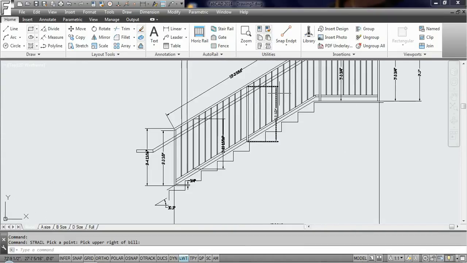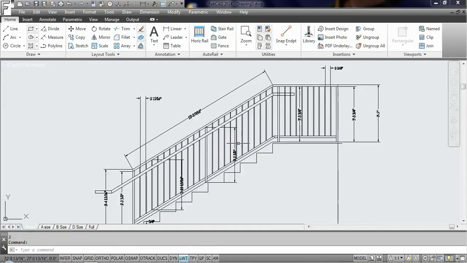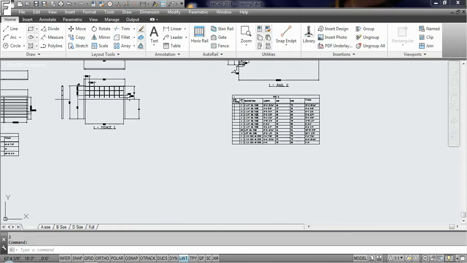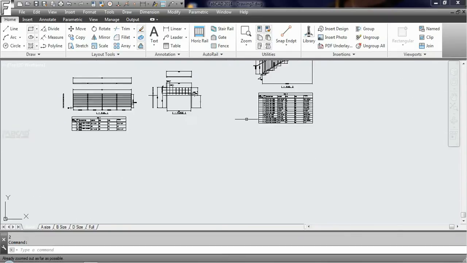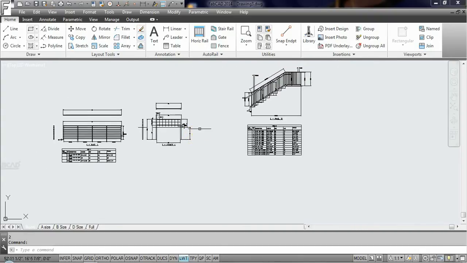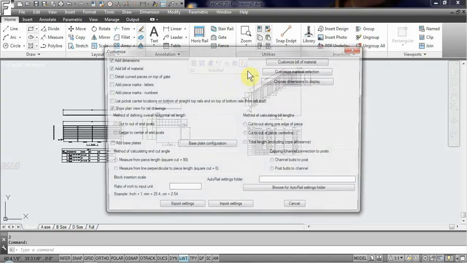Here again, I'll use the rail wipeout to show the top bar in front. Is that cool? All right, go do rail wipeout here. All right, there it is. Now, you notice here, rail 2 has been automatically labeled. Rail 1 is automatically labeled. You can also opt for your cut list. Let me go in there and show you some of the features we have there.